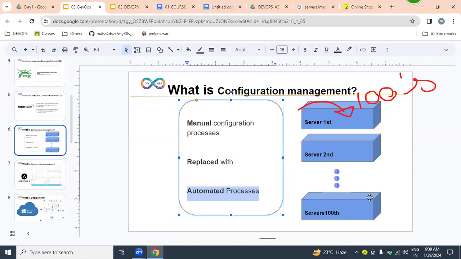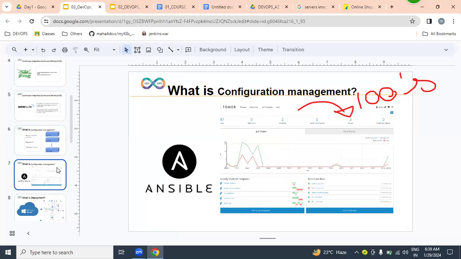For implementing this configuration management, we're going to be learning Ansible. Ansible is a configuration management tool.